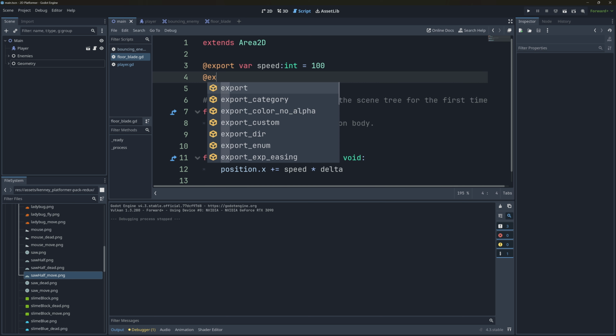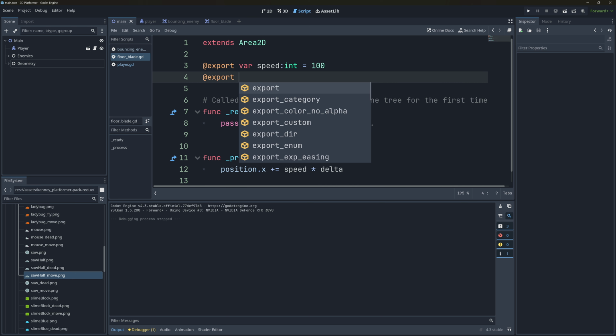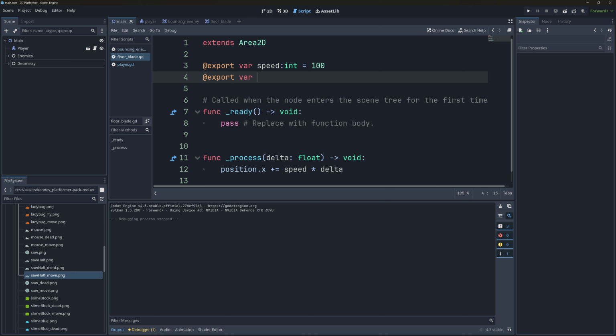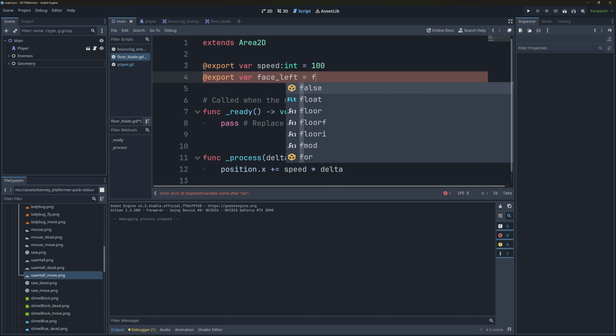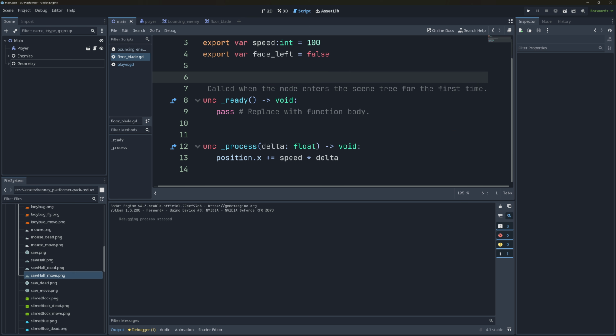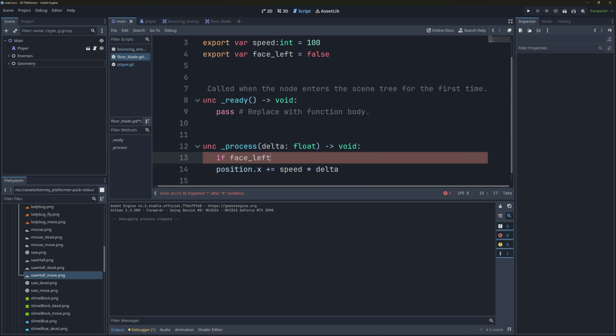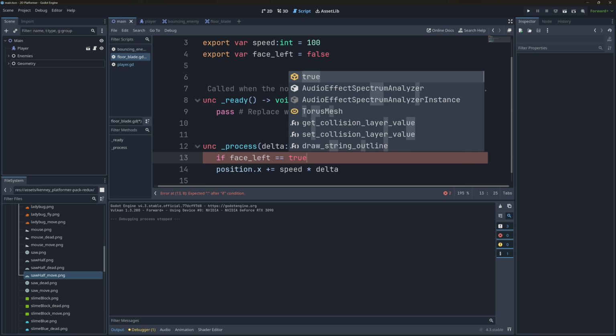So I'm going to export this because sometimes you're going to want your blade to start off moving to the left or moving to the right. I want to be able to have that option. So I'm going to say, yeah, we'll do face left. I'm going to start this off as equaling false. And then down here, I can take a look at that. I can say if face left, meaning does face left equal true?